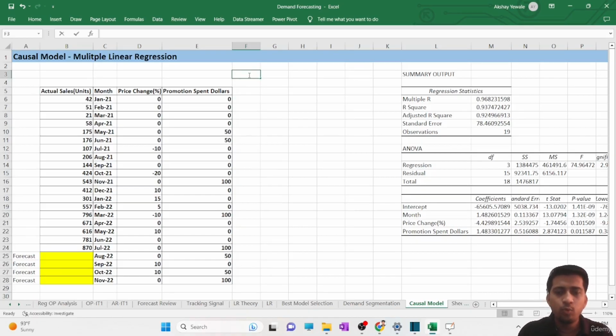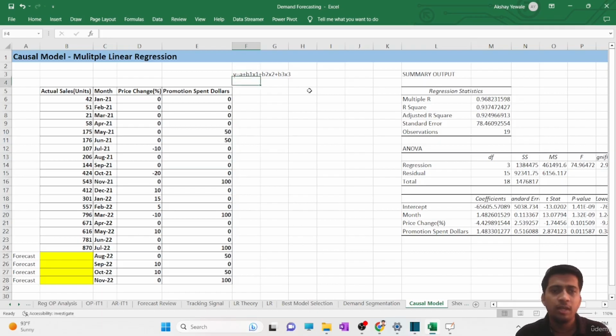Any output y would be equal to a plus b1 x1 plus b2 x2 plus b3 x3, and so on. Since we have only three variables here, I have taken it till b3 x3.